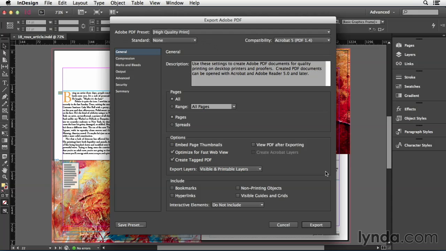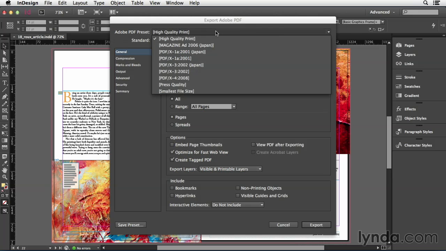Now, when I click Save, up comes the Export Adobe PDF dialog box. Now, there are a lot of options in here, but I recommend that everybody start by choosing one of the Adobe PDF presets. Everything you choose in this dialog box is going to be based on where this PDF is going, who's going to be viewing it, and what they're going to be doing with it. For example, if you're sending this PDF to a commercial printing press, you're probably going to want to use either PDF X1A or PDF X3. X1A is typically used in North America, X3 is used more in Europe. But this is a decision that you need to make with your printer. Ask them, do they want PDF X1A or X3? The main difference has to do with what colors are allowed in the PDF file.